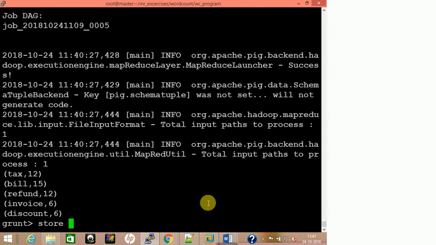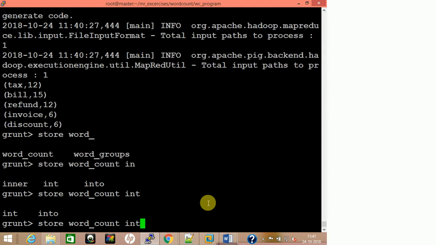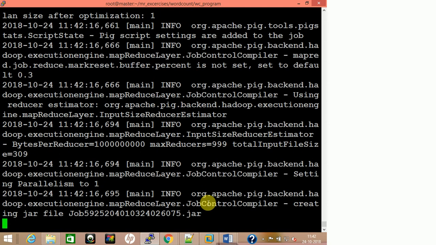The last relation was word count. So store word count into, we will do under word count slash pig wc output. Okay, under that let us put it. So it is putting.